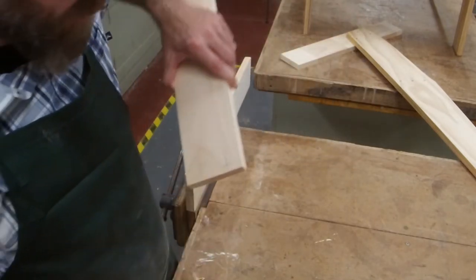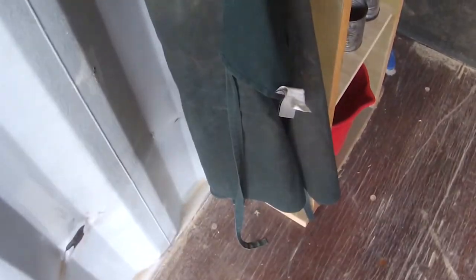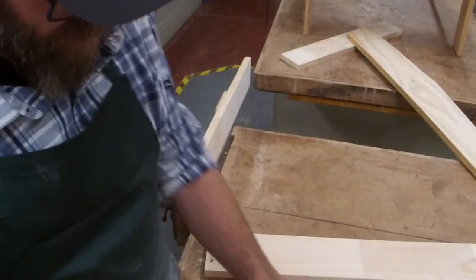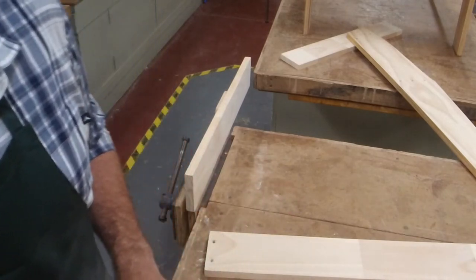Please be fussy with this bit. Back in a sec, I'm going to go countersunk these. You don't need to watch me do that. Countersunk, sanded. I'm going to use screws a little bit longer, just because where they're going, I can have longer screws, so I might as well, a little bit more strength.